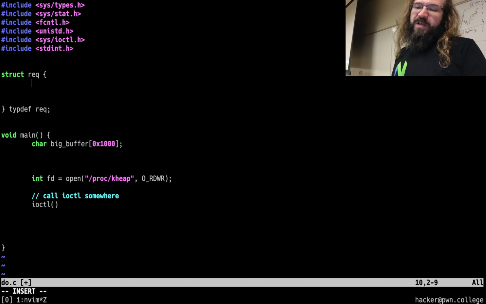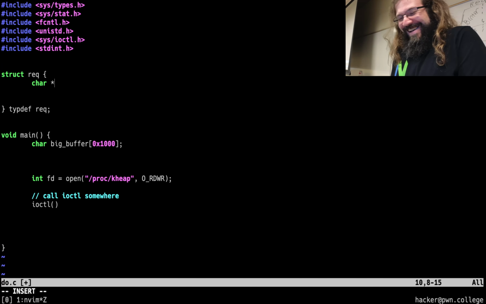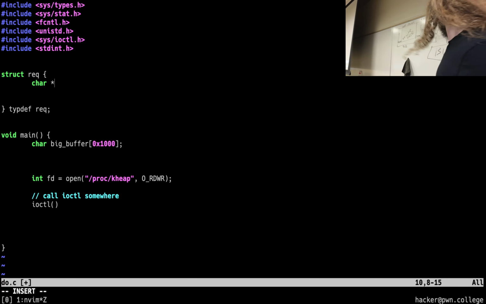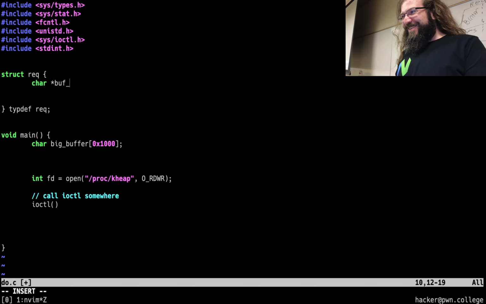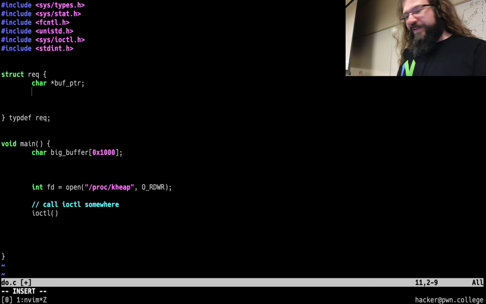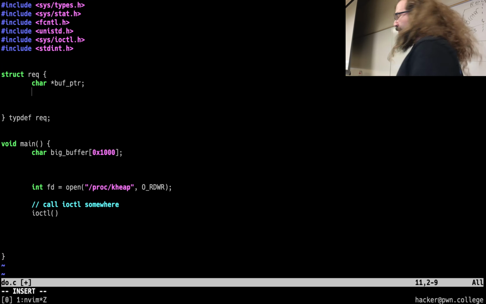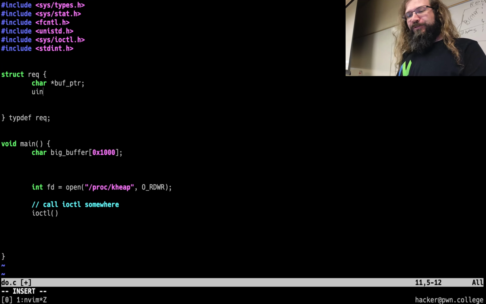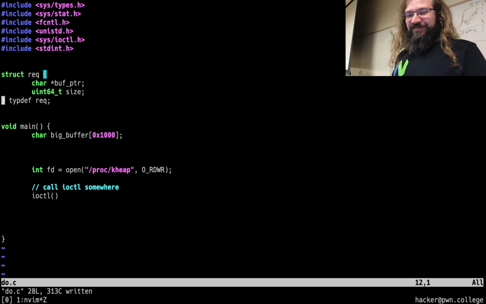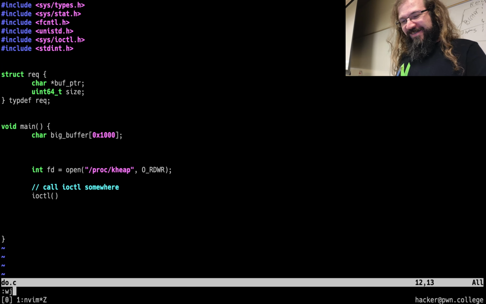I guess we could, let's see if we can rock and roll with that. Right as I say it, let's do something else. So we'll have buff pointer, and then the other thing in here is our size. Well, you know what? I'm still going to use my uint64_t over here. Okay. Can't keep a good man down.